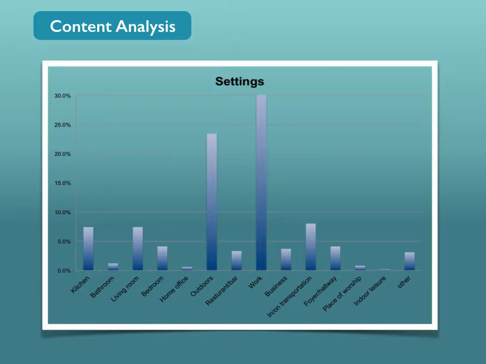And here's another trend I also found. Of the 16 location settings, more brands were placed in the main character's place of work, and that was at 32.4%. And then as you see, the next one is outdoors, and then it kind of evens out after that. So that would be an example of a content analysis. Basically, you're counting things and then you're analyzing using descriptive data what you found.